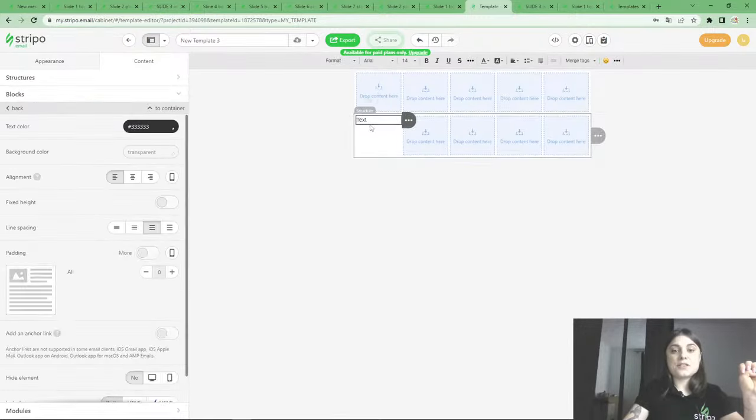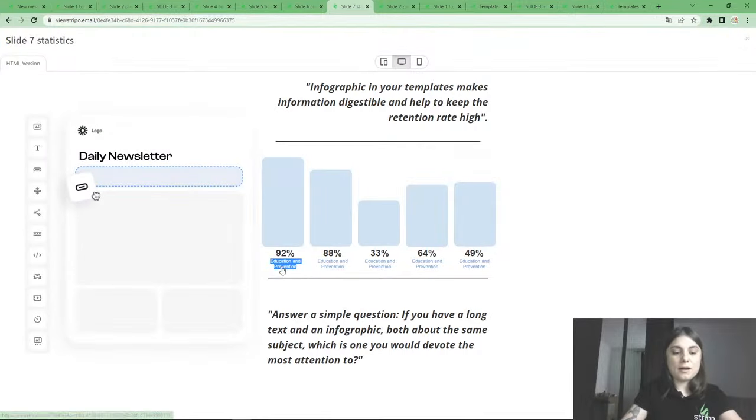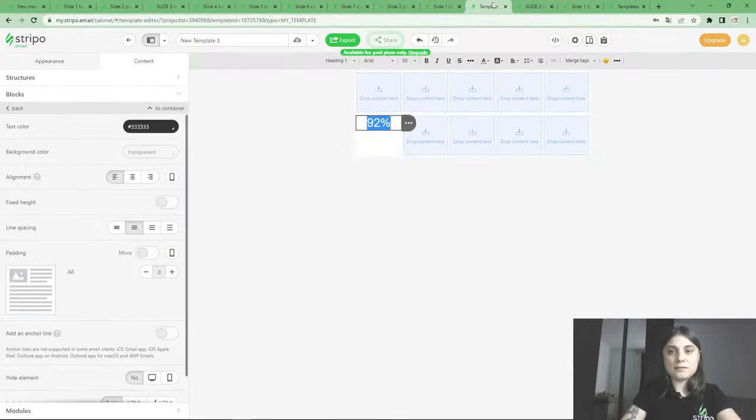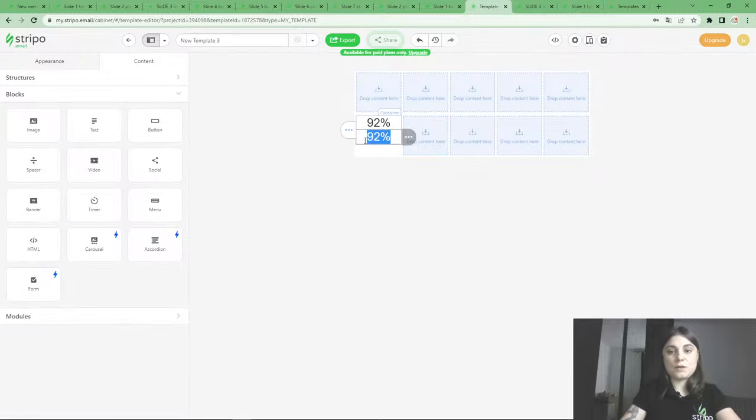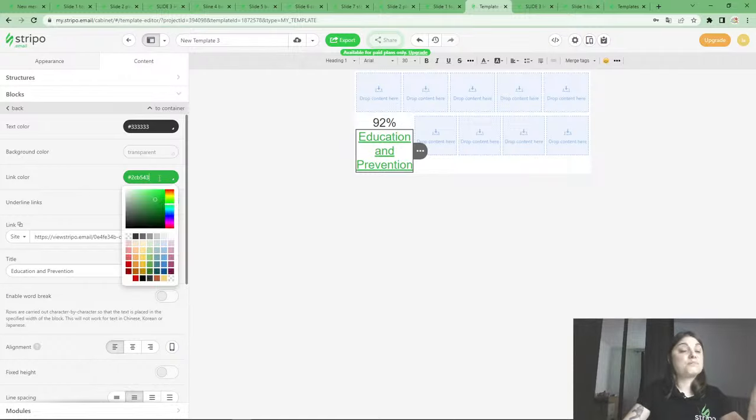Great. The first container will have the percent value as infographic, and I will define it as hidden one, equalize it to the center, and just add text. It's only for reference. You can add any text you want. This text becomes green as this prepared template has its own CSS styles and link styles are green, but it's very easy to make it another color by changing link color and maybe reduce some underline link.